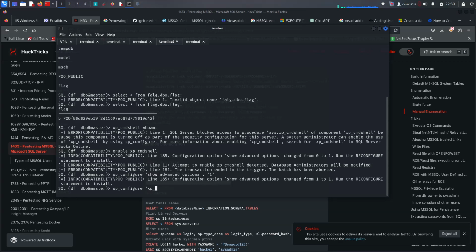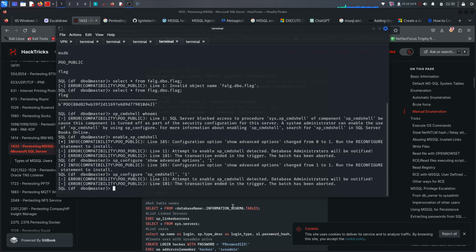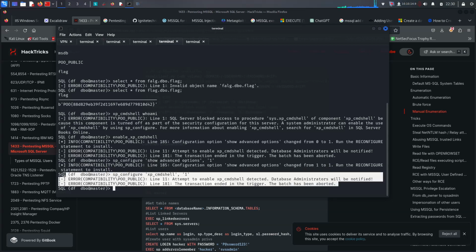So let's set xp_cmdshell to 1 here. Okay. Database admins will be notified. All right. So the transaction ended within a trigger, the batch has been aborted.